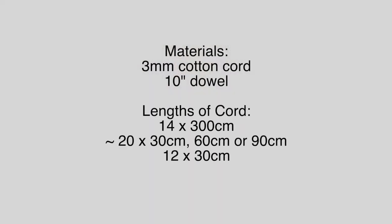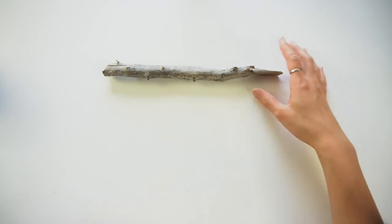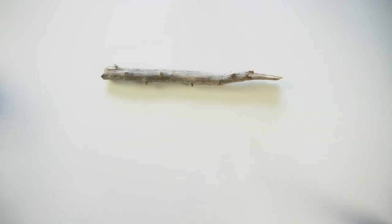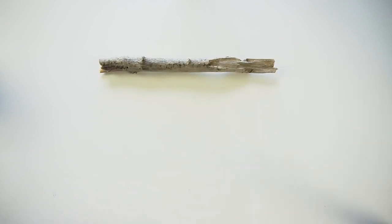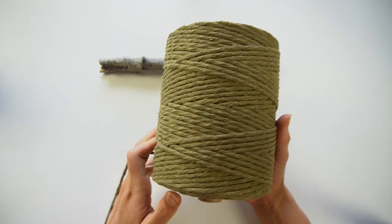Before we begin, you will need some materials and supplies. I've chosen to use 3mm cotton cord for this wall hanging as well as a 10-inch piece of driftwood. This is the piece of driftwood I will be using in today's tutorial. If you guys are interested in learning tips and tricks on how to find driftwood and how to clean them so that they're usable for macrame wall hangings, I have a tutorial on that and I'll link that in the video description below if you're interested.